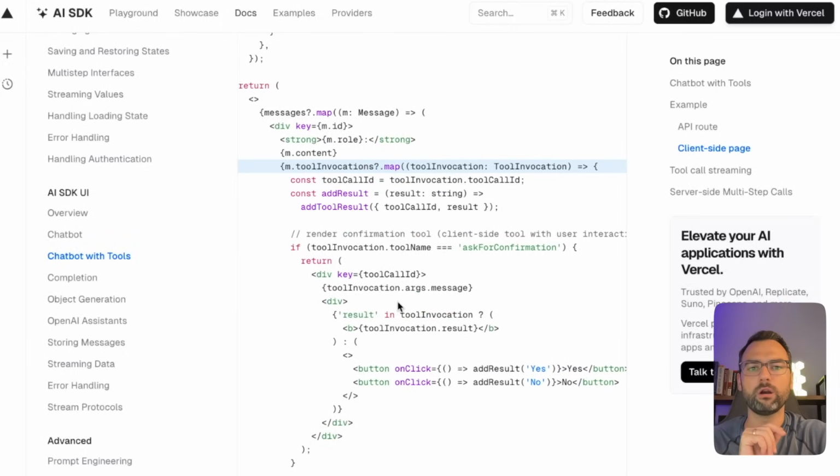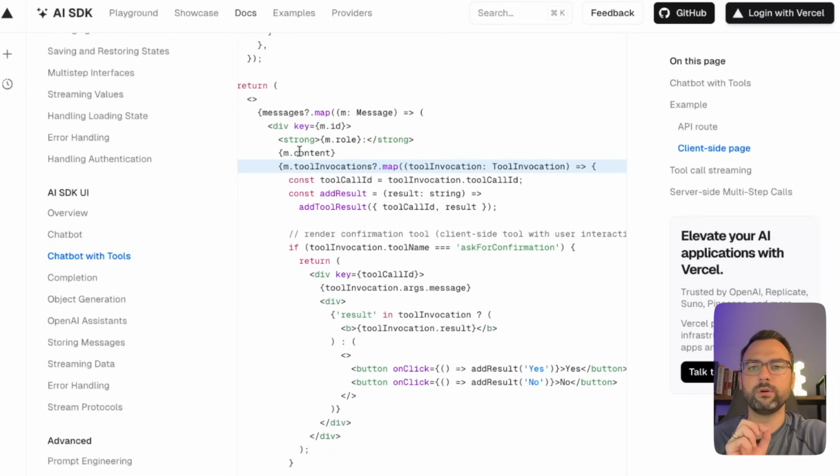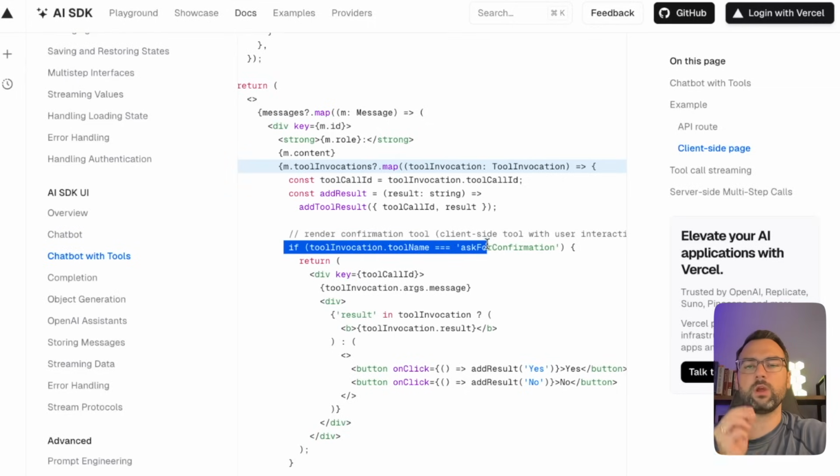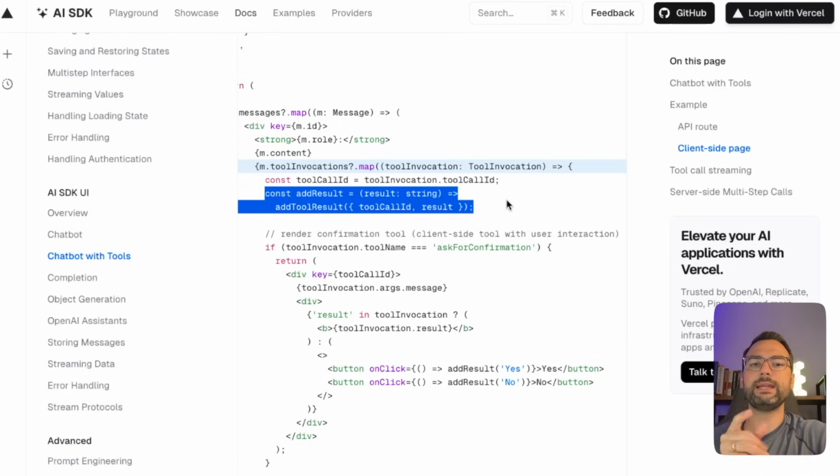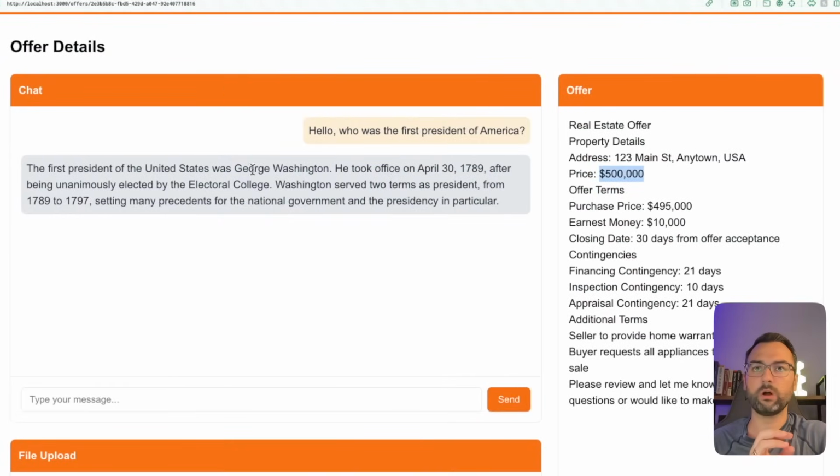What we are worried about is whenever one of the messages we received back from OpenAI includes some sort of tool call. In our case, we want to say, oh, that tool call included an updated offer. Great, let me grab the result and add it over to our offer component on the side. So basically, was a tool called in one of our messages? Great, I'm going to grab that latest updated offer and add it over here.